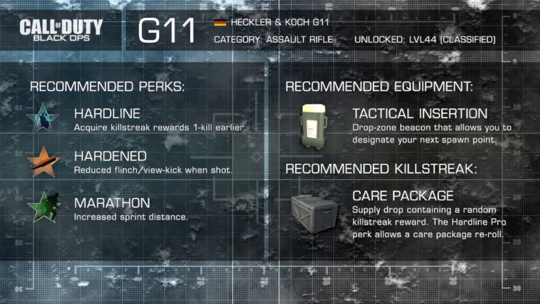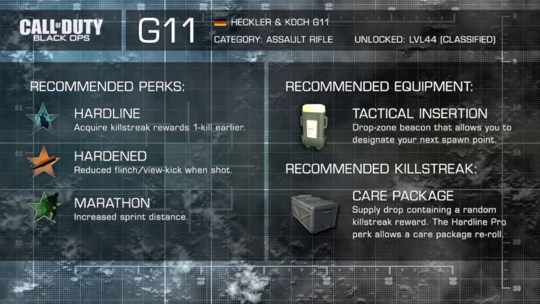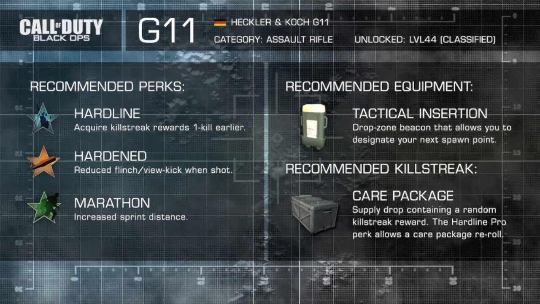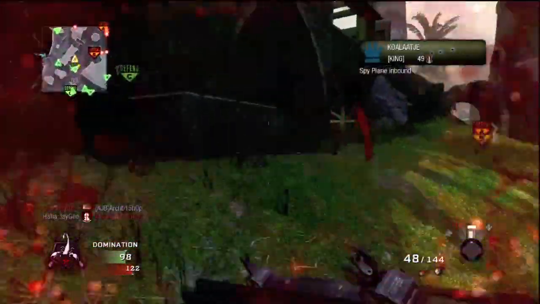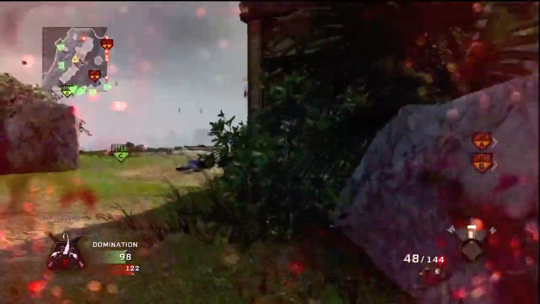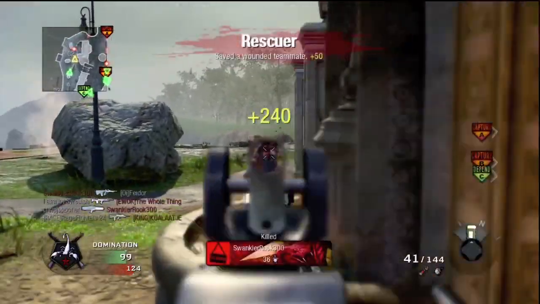So with this class setup using hardline, it makes sense to choose some sort of kill streak that's going to help us in our gameplay. Because hardline Pro will allow us to re-roll care packages, we'll equip the care package as one of our kill streaks just to be able to increase our chances of getting something nice. In these clips I was using the setup of spy plane, care package and attack helicopter, all pretty low kill streak rewards that you can get fairly easily.